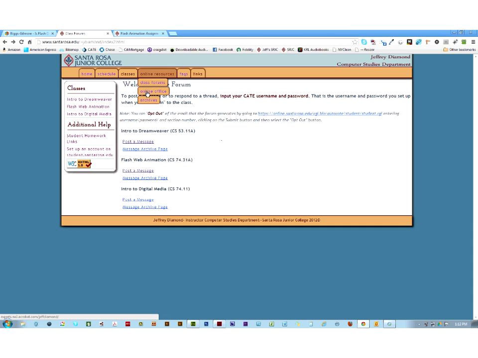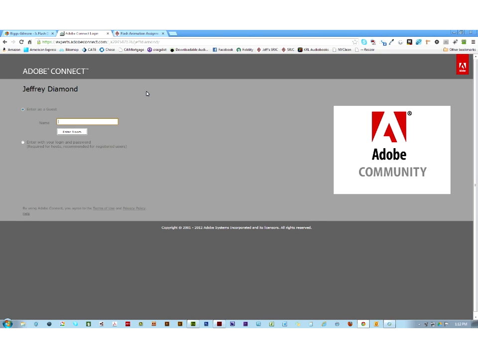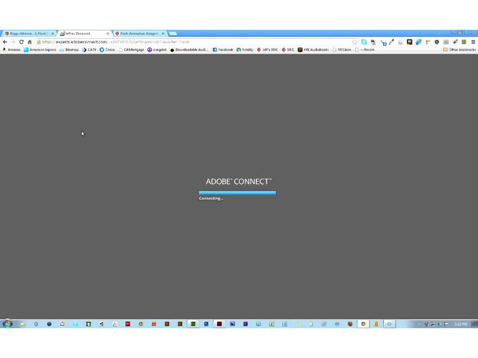A lot of people enjoy having that community, but if you are inundated with messages, you can always opt out of the forum. In addition, there's the online office. The online office is a place where you would go to check in with me when you're running into problems for some reason, and you would click on that link to Online Office, and it launches my Adobe Connect Office.